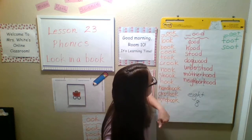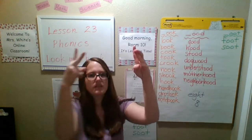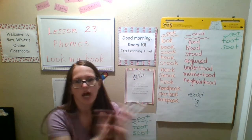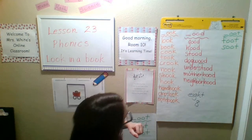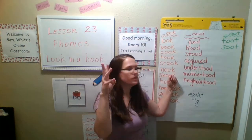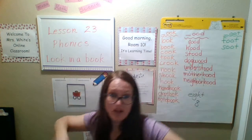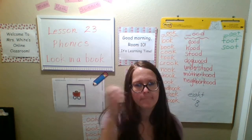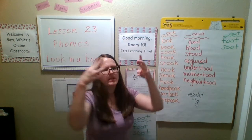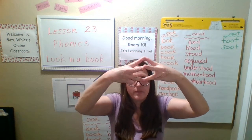All these are one syllable. Good, good — stood, it's all one. Dogwood: one, two. O and O-O together because they make one sound — one, and O-O. Understood: one, two, three. We have U, E, and O-O together because they make one sound. Now I knew the silent E — even the bossy R said 'be quiet, I'm the boss,' and the E said 'still need it; it won't work out if I don't use it.' Understood — U and O-O together because they make one sound. Match it up, good to go.